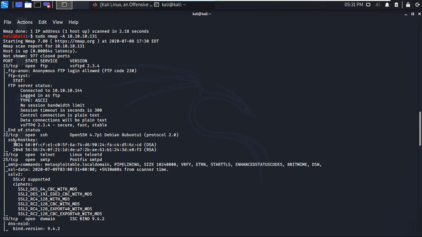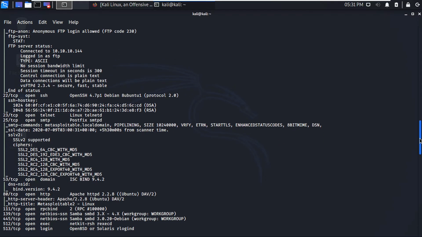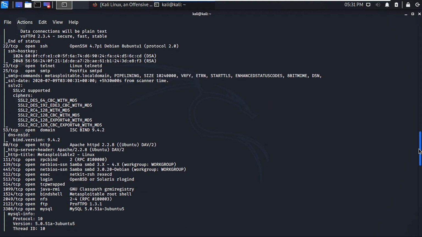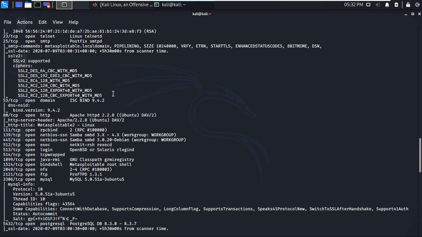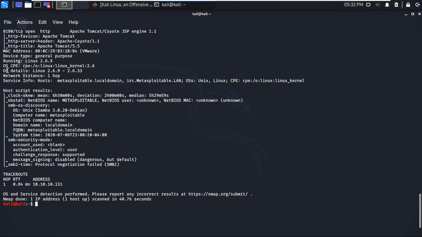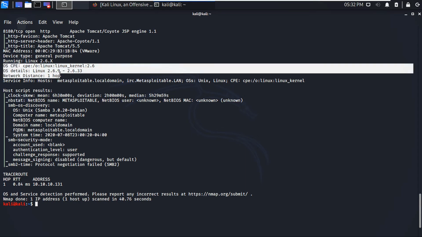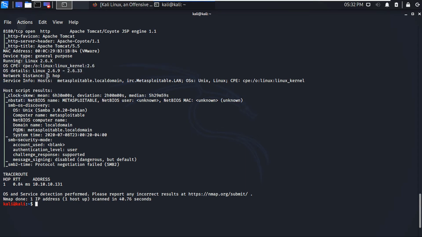And you can see the SSH host keys for SSH, so it can also be a vulnerability. This operating system is full of vulnerabilities because it is made to be hacked, so that you can perform hacking on this operating system. So let us see, and here you can see the operating system details, and the network distance is one hop only, meaning it is inside of this network in which Kali is running, and the host script.